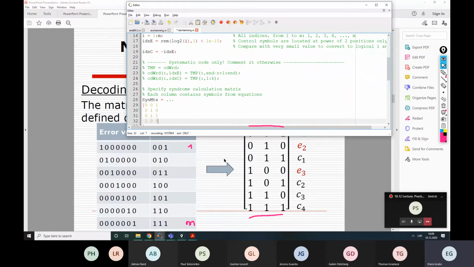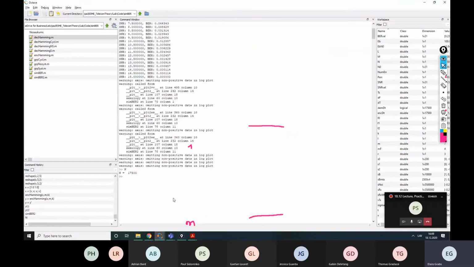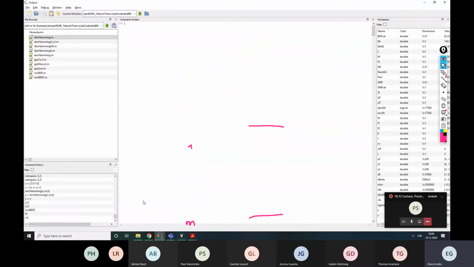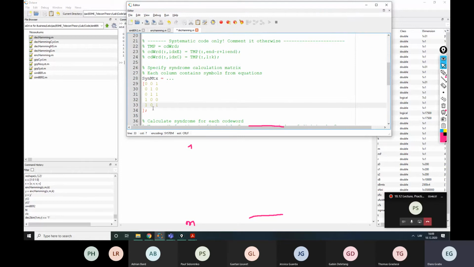just as they are. If you have a longer code, you can figure out how to use decoding for numbers from 1 to m with r bits equal to 1, like this, for non-systematic codes, and systematic codes for group code only, right? It will generate that for you with just this simple line. But you can also input this by hand, right?